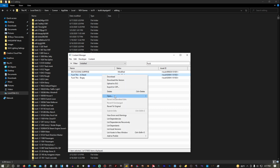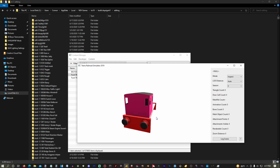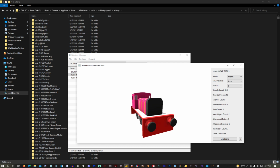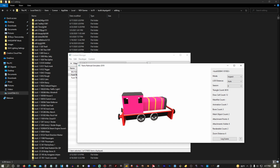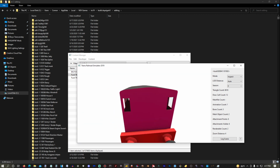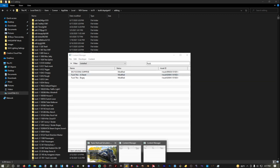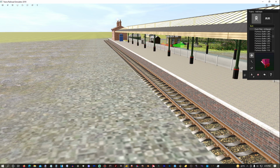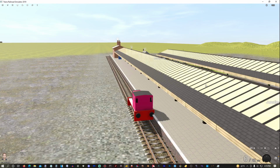Alright, now that we dealt with that, we're gonna preview the asset. And as you can see, congratulations. You finally have your first self-made Trainz model. I mean, some of the windows are missing, but that's because of the normals thing, but you can deal with that. You can come up with something. Right. So we're gonna start Trainz. There it is. In all its glory.